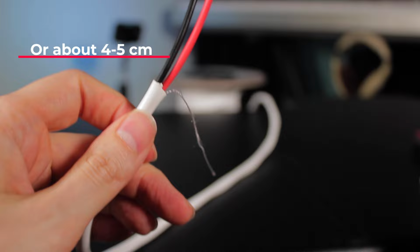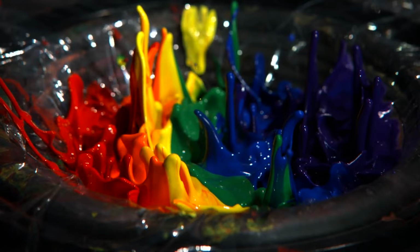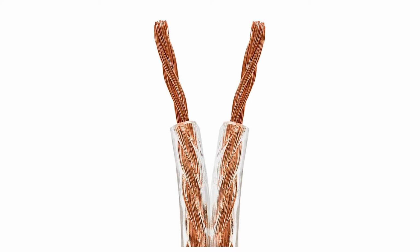In my case, you can see a red and black wire within. This color system is universal in home theater, red being positive and black being negative, since you need a positive and negative charge in order to oscillate the speaker driver back and forth. You might have speaker wire that's covered in clear sheathing. In this case, usually the side with writing on it is the positive wire.